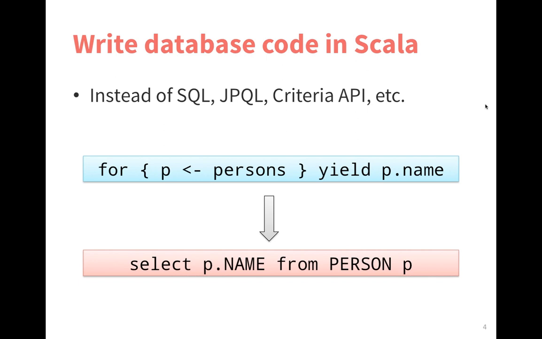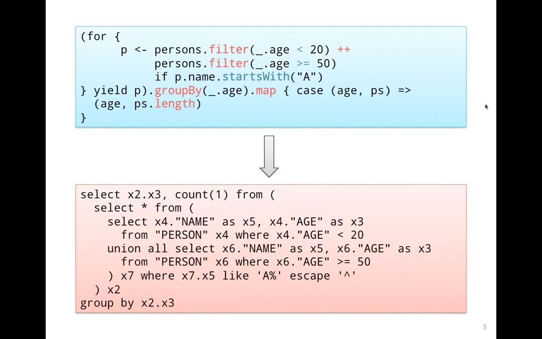If you look at this simple line of code, you've all seen that before in Scala. For p from persons yield p.name. It's just a call to map written in a fancy way as a for comprehension. And it looks kind of like a familiar SQL statement. In SQL, you would write select p.name from person p. And of course, it does exactly the same thing. Both describe projections. So if you write the first in Slick as Scala code, it will generate the corresponding SQL statement for you. And this approach scales nicely. Here you can see a more complex example.